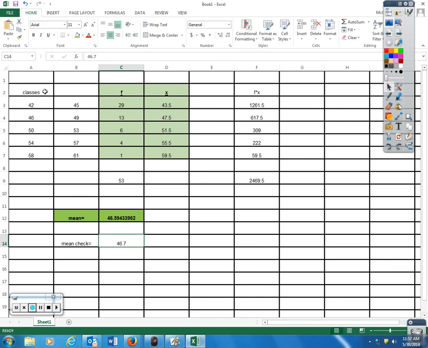I'm going to go up here and say pre-calculated mean equals, and we're going to put that right here as 46.7. And then down here, we're going to say equals parentheses this guy minus this guy, close parentheses, and that's going to be new minus old.